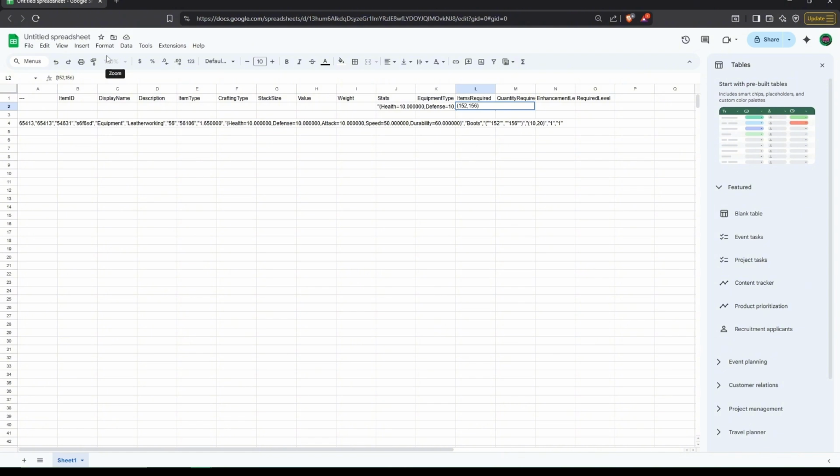So if you were to think like it's open parentheses 152, 156, well that's going to make it a negative, and you don't want that. So what I do here with arrays of items is I open the little colon, first colon, apostrophe, whatever you want to call it, 152, comma, 156. And now that it has that little apostrophe in front of it, that's going to go ahead and let it work as an array. If I try to add that in with the quotation marks, there, I'm 99% sure it is just not going to work.